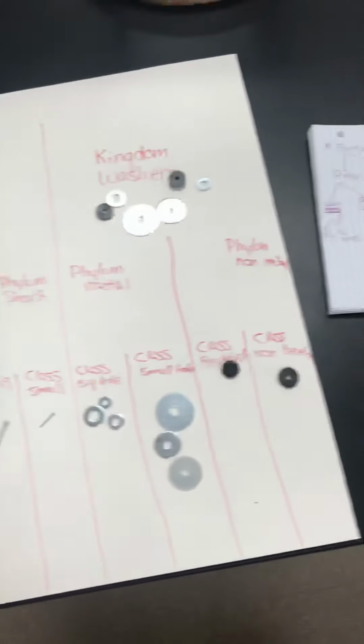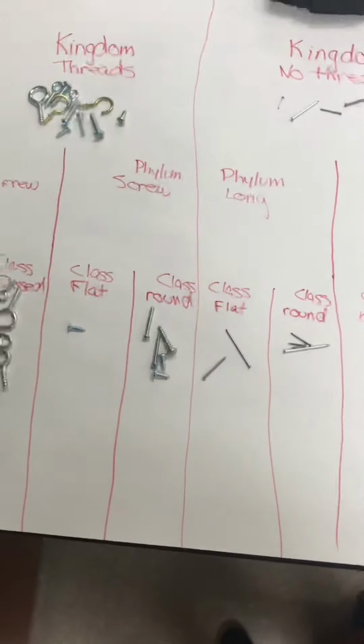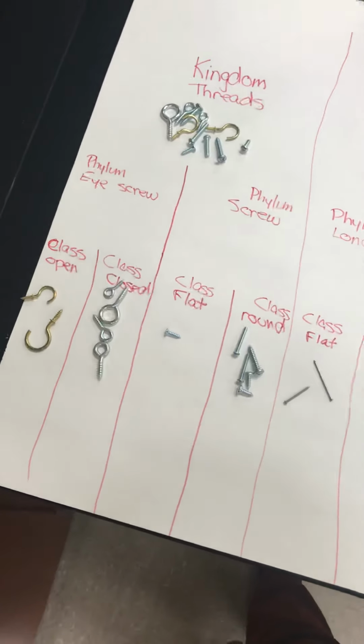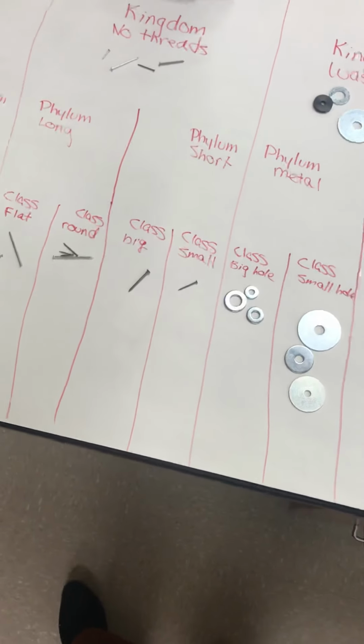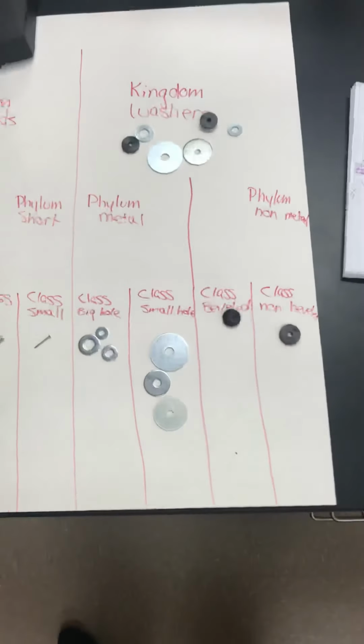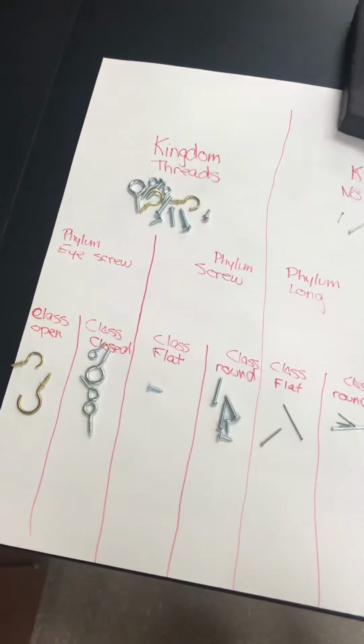Once I get families, you'd split it up even more, and you get down to a genus and species, and the genus and species are the scientific name of the organism, or in this case, the hardware, and it becomes two words. And you might remember from chapter 13.2, they talked about binomial nomenclature. Nomenclature is a system by which you name something.